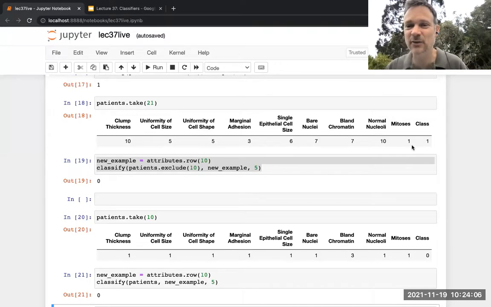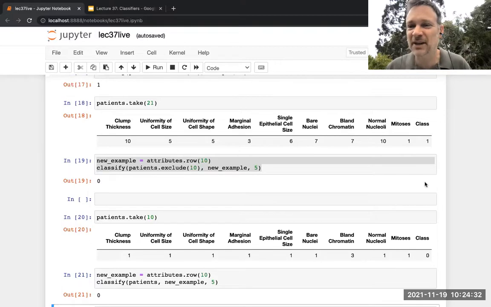Yeah, thank you for asking that question. That was a great one. I really appreciate that. Is this classifier function only using 2 attributes? Nope, it's using all the attributes. We wrote code to compute a distance that works with any number of attributes in any number of dimensions. It does the differences between the attributes and squares them up and adds them up and works for any number of attributes.